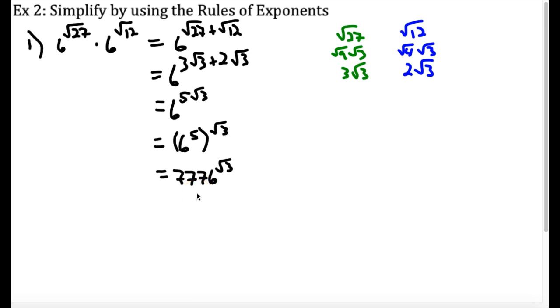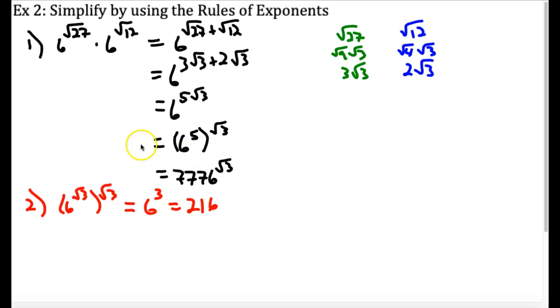Okay, so let's try another one here. Do this in red. About 6 to the square root of 3 power, to the square root of 3 power. Okay, I'll give you guys a minute to try this one. All right, well, when we're raising a power to a power, I can multiply the powers. So the square root of 3 times the square root of 3 is just 3, right? So 6 to the third power is just 216. All right, so hopefully that one was pretty straightforward.